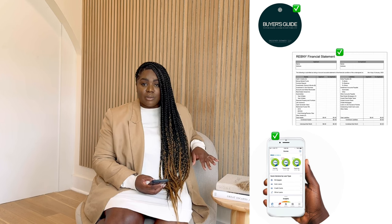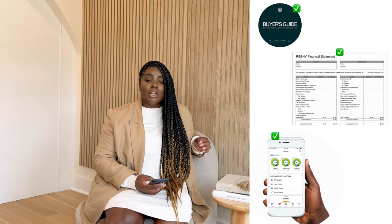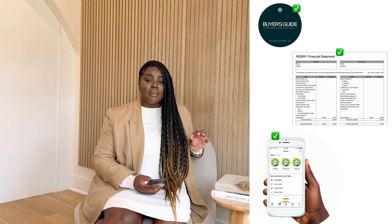In addition to assessing where we were financially, we also had to see where we were in terms of credit. One of the apps that was critical to this is the FICO app. Forget Credit Karma, forget Experian. We learned through lenders that the FICO app is really what they're using. The FICO app assesses your three mortgage scores — Experian, Equifax, and TransUnion — and they literally take the middle mortgage score so you know exactly what they're seeing. Download the FICO app. It tells you everything you need to know, and you yourself would know what mortgage score you're going in with.